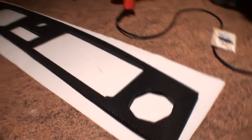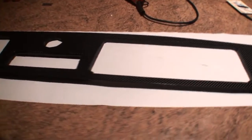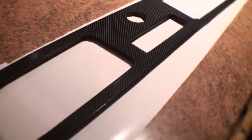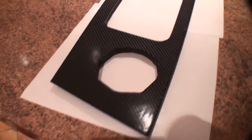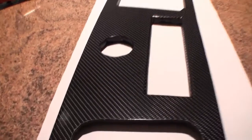There we go. That's the whole dash, now carbon fibre. And I don't mind saying that it actually looks very nice. It was actually quite easy to fit, and all in all, you've got to be pleased with that finish, Jimmy. What do you reckon? Yeah, it's good. Here we go, just to show you how we've gone around the edges.